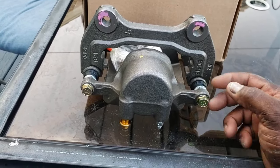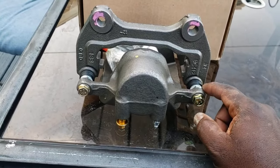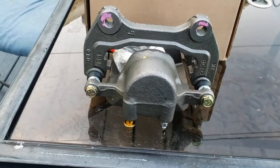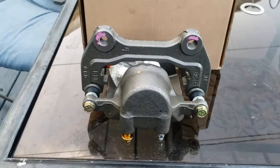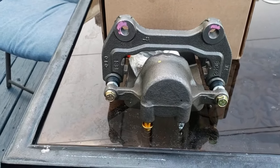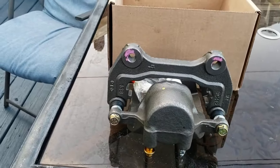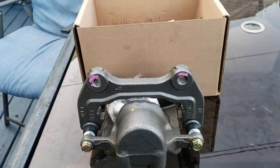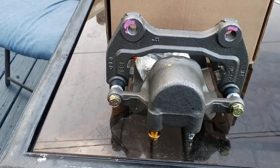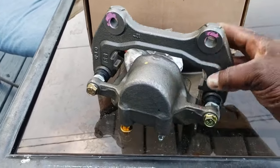It still was a little grimy. So I took it back out again, took a Dremel tool and just kind of cleaned up the insides, got any rust or any corrosion out of it, and lubed it up again, put it in, and it was working. I said, okay, good. I've showed this in other videos of mine, but I thought to myself, I'm just gonna get a new bracket. So I called up your local car parts store. I won't say any names, but you know who they are. You have some in your location. And I said, all I need is this bracket. I don't need the caliper, I need this bracket.